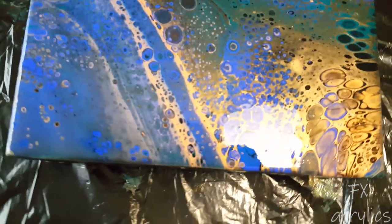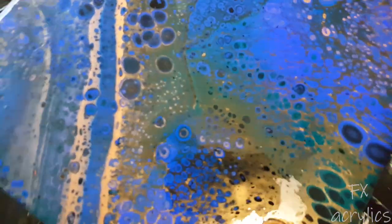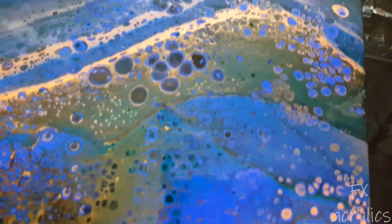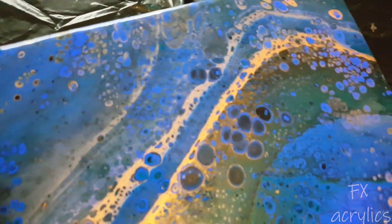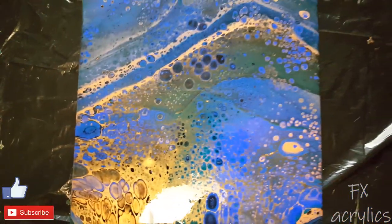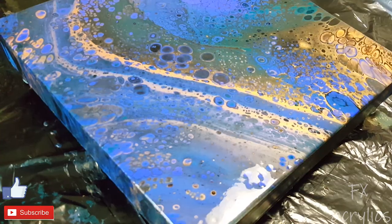I really, really love this one. I love the way the bronze came to the surface. Usually I can't get the metallics to show up, but I did mix it a little bit thicker, so that made an appearance. And the teal, got a little bit of the teal in there. A lot of blue, but it's gorgeous. I'm really happy with it.